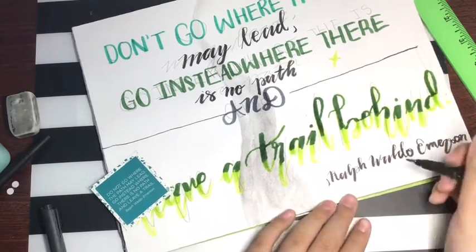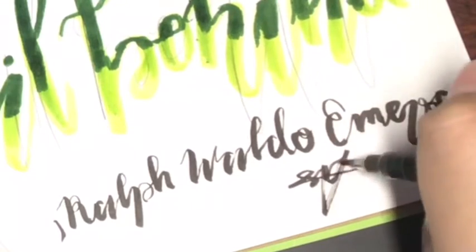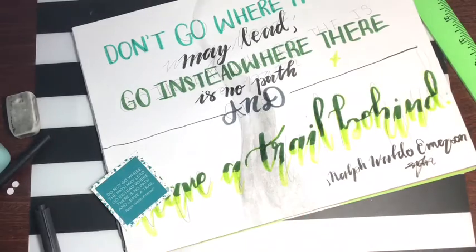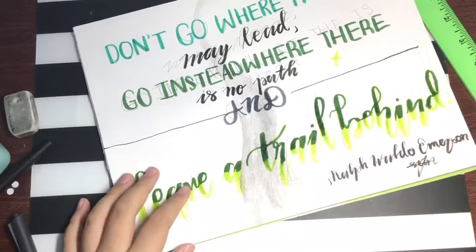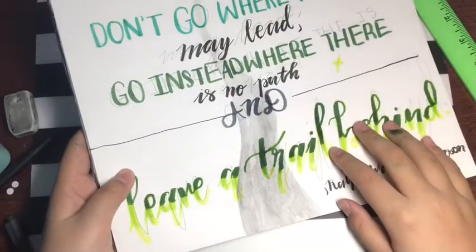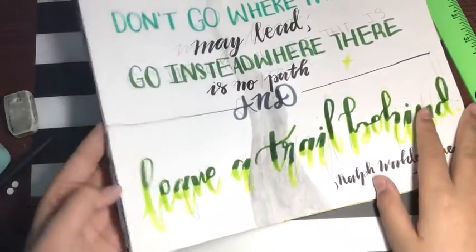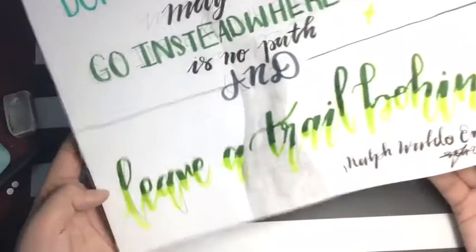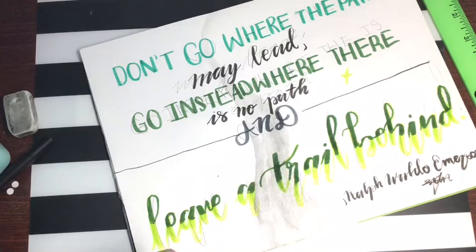Waldo Emerson, and I'm just gonna write my signature I use for all of my masterpieces. And it's that one. Okay, so I think now all I gotta do is decorate it with some doodles and erase the pencil marks, and we're good for this quote thing. Let's get on to the timer.